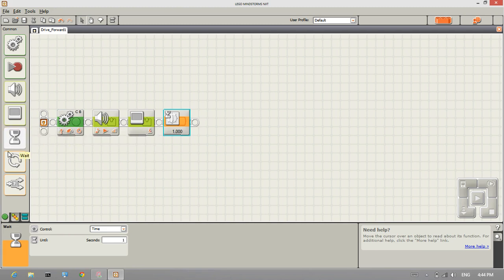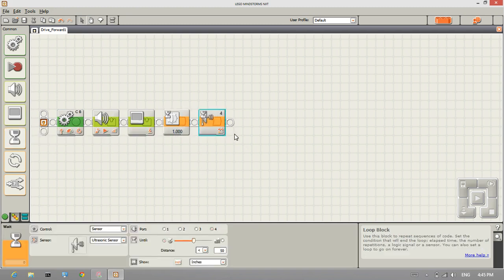With the wait block you can also choose to wait for certain sensors, like a touch sensor, a light sensor, or sound sensors. Play around with these blocks. You can choose, for example, the ultrasonic or distance sensor, which can sense objects that are far away or close. You can play with this one and try to have it go forward until it senses a wall, and then it can turn around and stop.